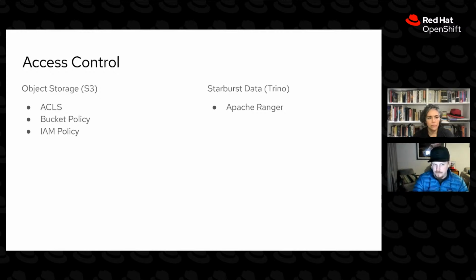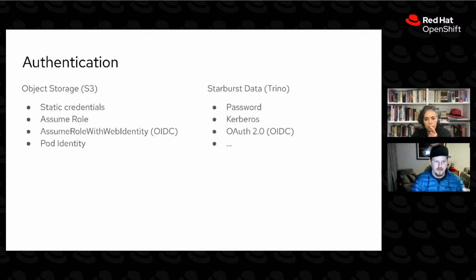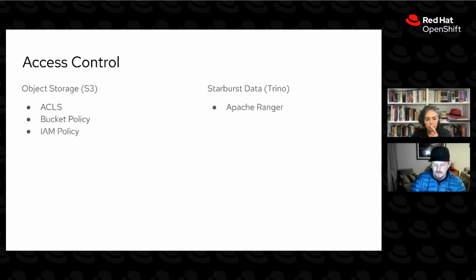IAM policy is kind of the opposite-end perspective, and you usually want it when you are also using other Amazon services and you need something that transcends just the data, so it adds a little more capability there. But in a lot of cases you can get away with just using bucket policy in combination with the principals based on the access goal. So if you have pod identity, you're able to do assume-role type stuff, and then say these roles are able to access this data by label, by prefix.